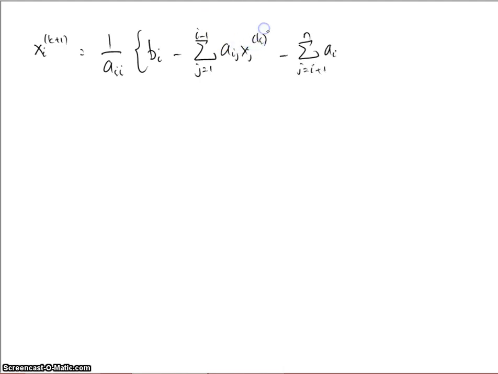So in general form, our Gauss Seidel method can be written as this. You have 1 over aii representing the diagonal elements. You have your right hand side vector minus the summation from j equals 1 to i minus 1 of aij xj. Let me write it in terms of the Jacobi method first. In terms of the Jacobi method, you have this, and then you have j equals i plus 1 all the way to n of aij xj. If you look at the previous recorded lecture, this is actually your Jacobi method.